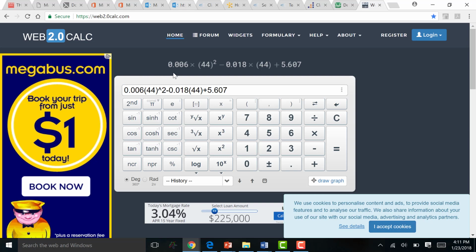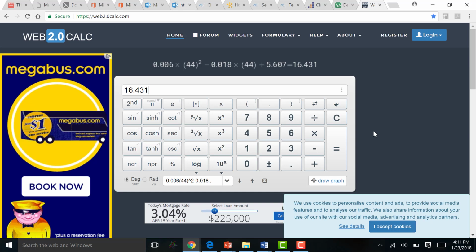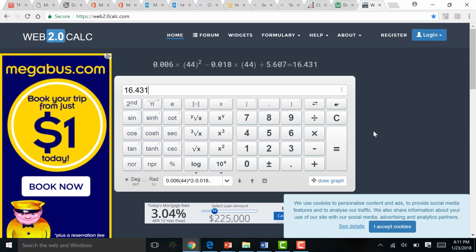I can look up here and see, did I type in everything here right? Now I can hit enter. Once I hit enter, here we go. There's my answer, and I still have everything that I did in my calculator on the screen so I can see it, just in case I had a typo.